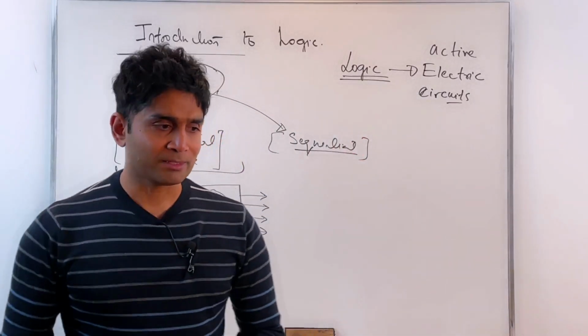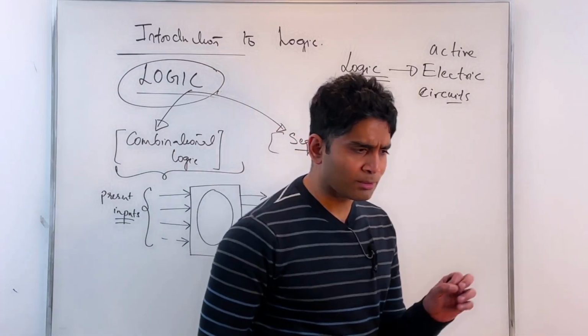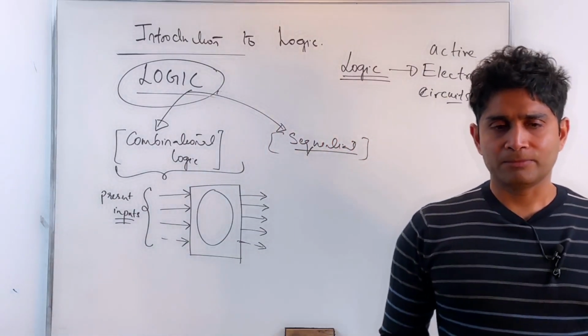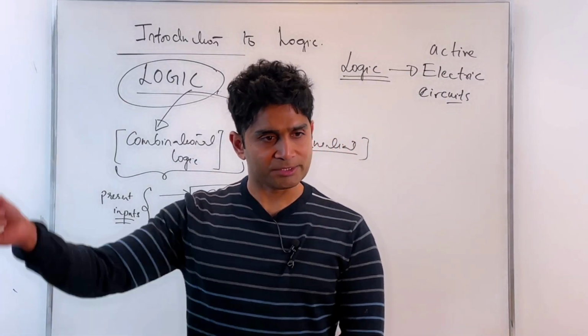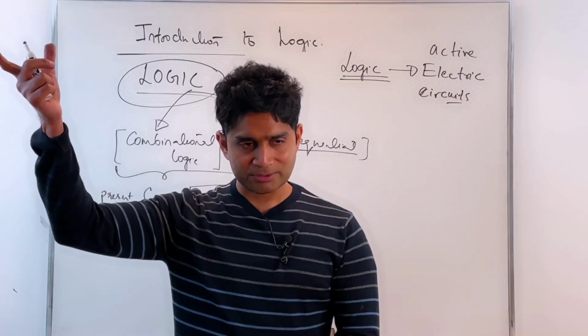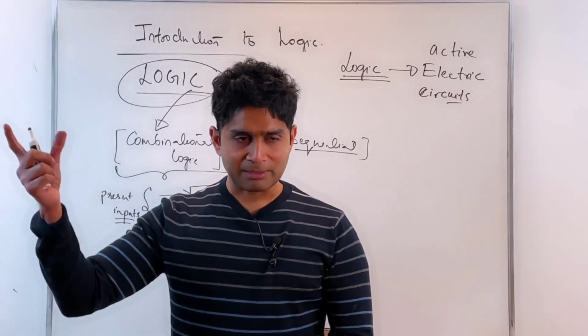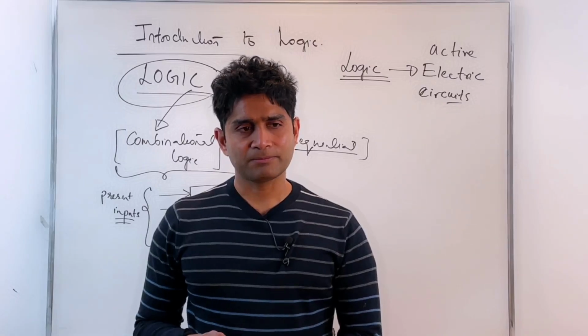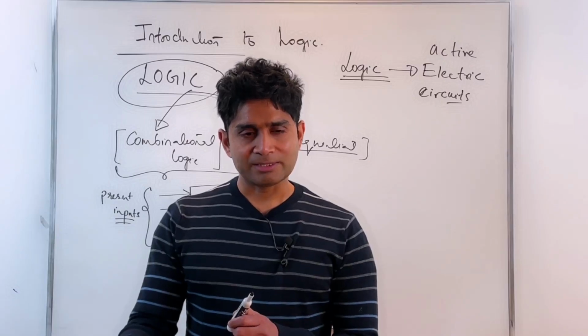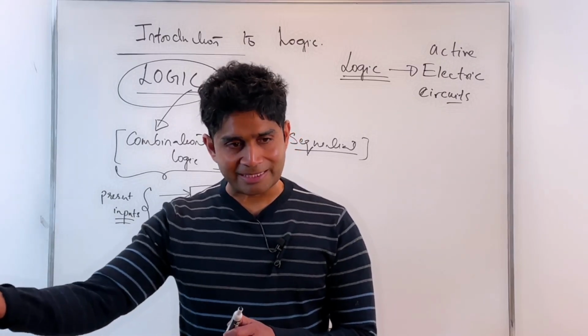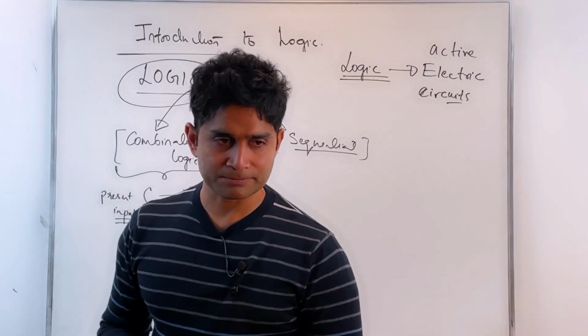Just like, for example, the state of a simple light bulb that depends on the switch position, right? You turn on the switch, the light bulb glows. You turn off the switch, the light bulb is turned off. It does not depend on if the switch was open or closed yesterday. It just depends on the present condition of the switch, present state of the switch, right?